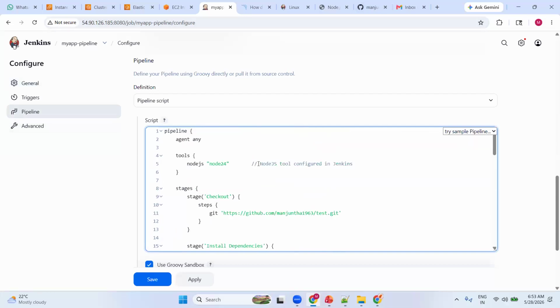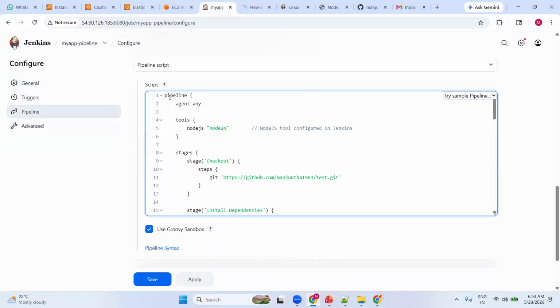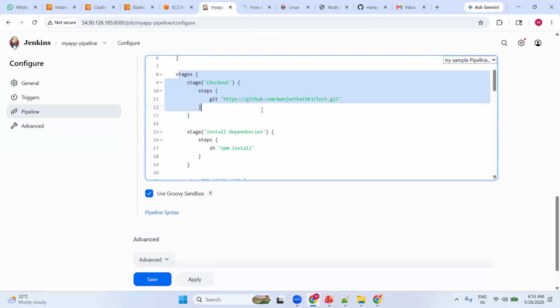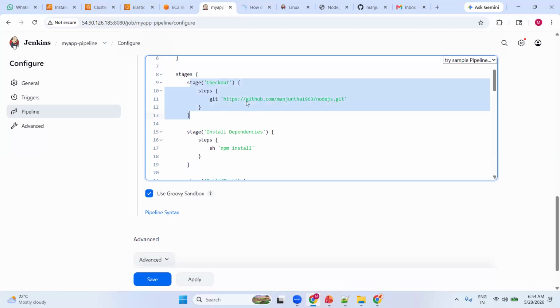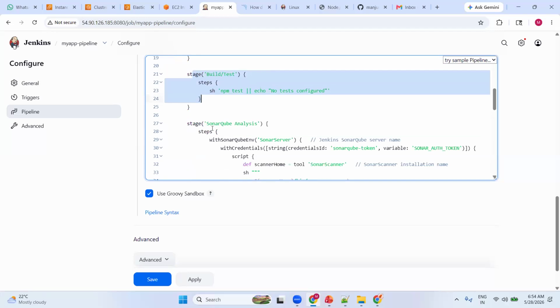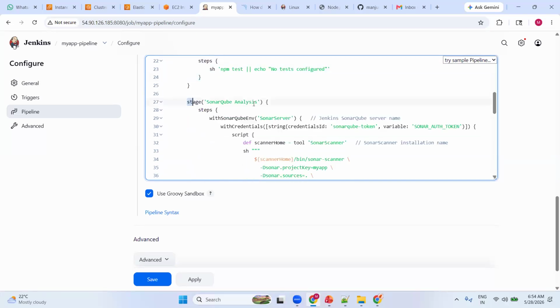So again, same thing. I'm not going to change anything here. Checkout. Here I'm just using Git. So this is one more way. We already know there is a master branch and everything. I'm just using this way; you can also use it. And again, install, build and test stage. Are you able to see it?